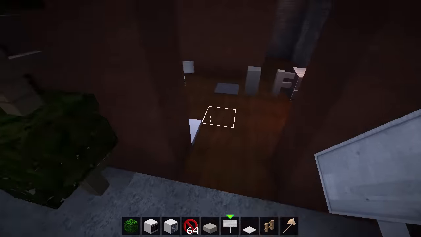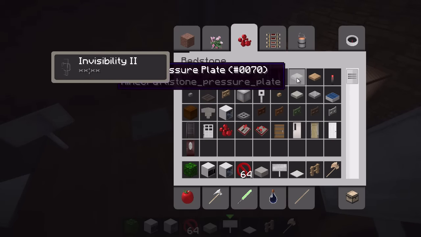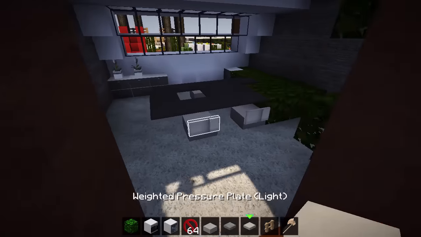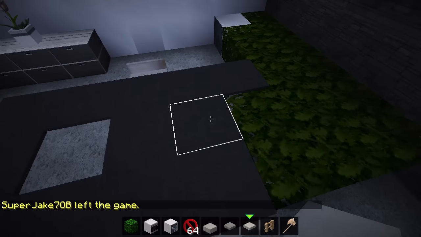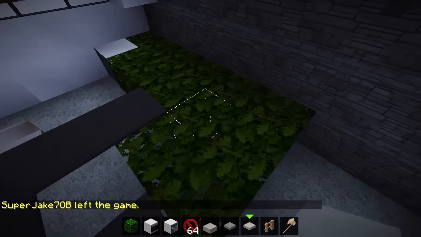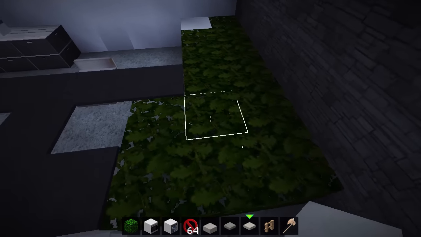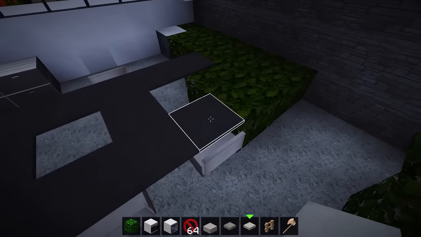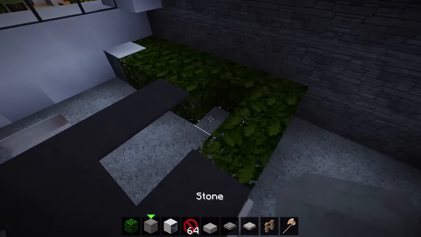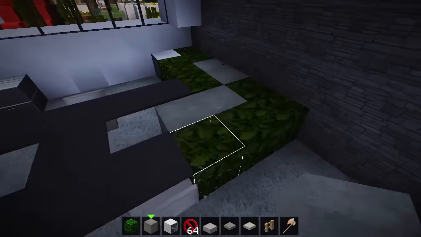I'm going to go for some pressure plates. Do we have it? Oh, I didn't pick up a pressure plate. Let's just take one of these ones. I'm going to have a computer in here, a computer on the desk, about here, I suppose. Yeah, time to change this block into something decent. Let's just go for stone. 1, 2, 3. And here again, put another computer back here.